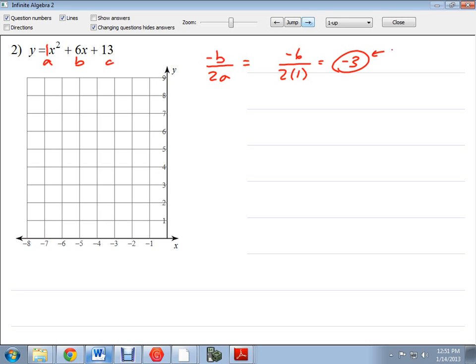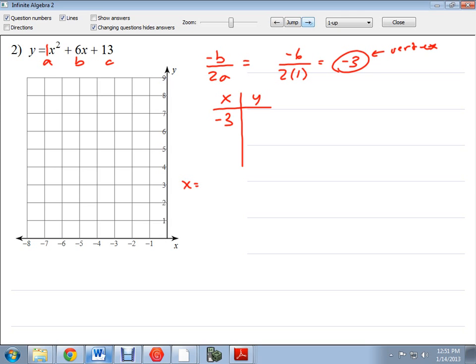Okay? So this is the vertex. What we are going to do with this is plug it in. We need to plug in 3 x values. So what you can do, sometimes it will help you, is to draw yourself a table. X and y. The first x value that we're going to plug in is negative 3. We need to calculate out what this is going to be. Okay? So negative 3 will go in for x.